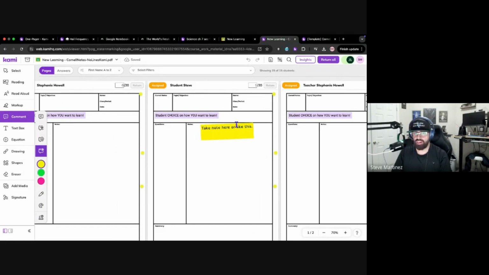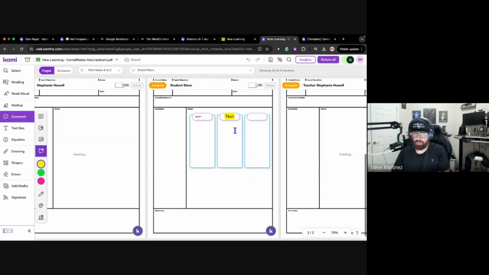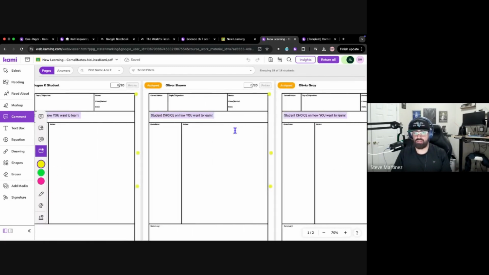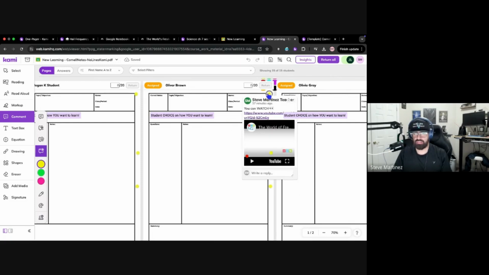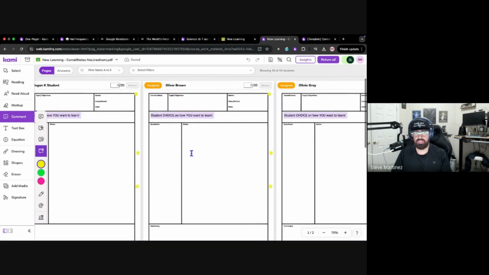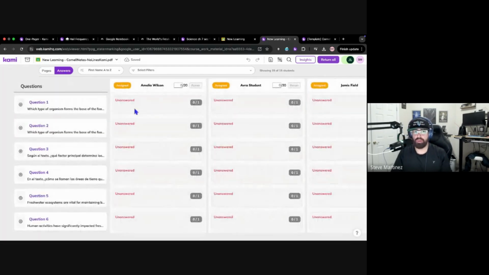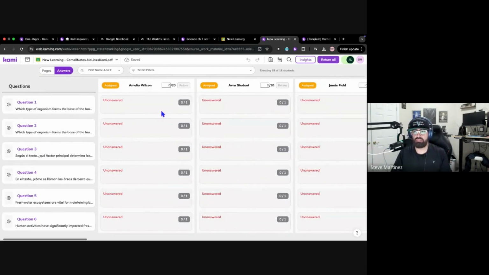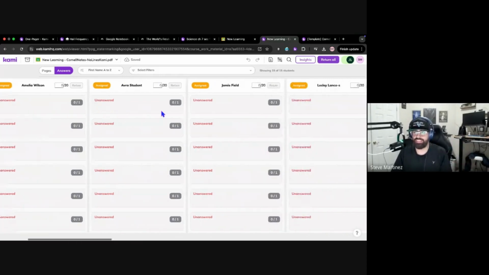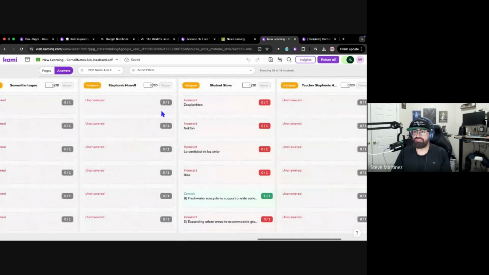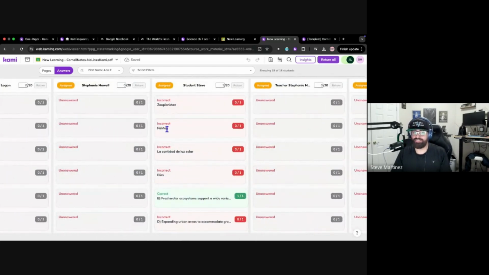You'll be able to monitor those annotations in real time. That's not the point here. The point is, I've rolled out Kami questions. So when I go to answers, boom, this is where you're going to see all the data. Now, I've only done it with one student. So only one student has answered this, right? Because we just created it. Where's student Steve? Oh my gosh, student Steve is not doing too well, friends.